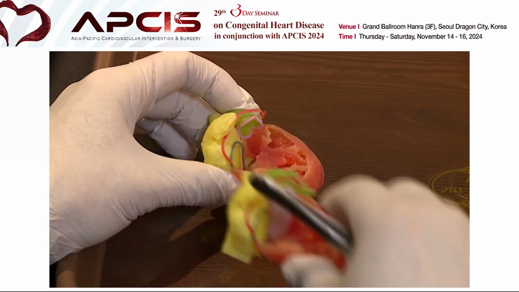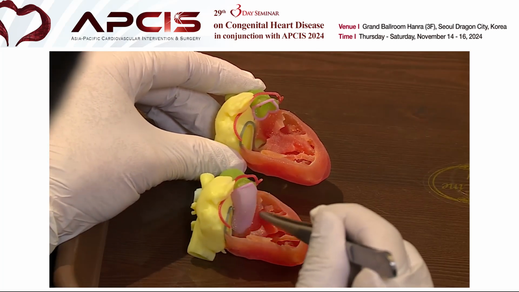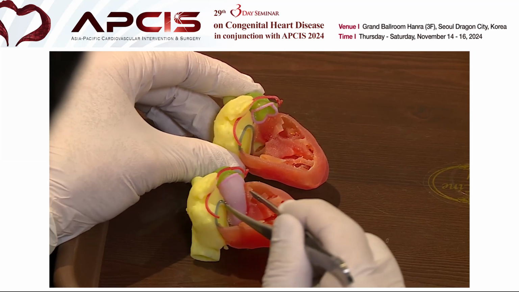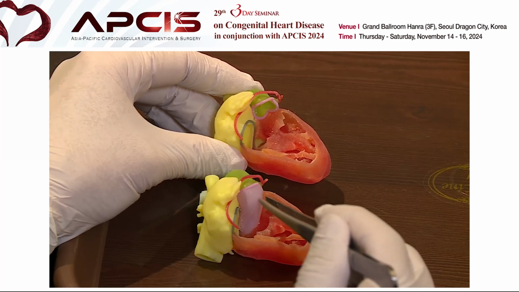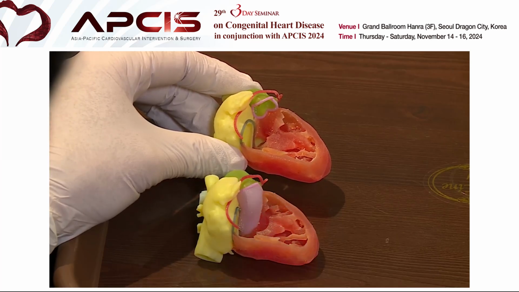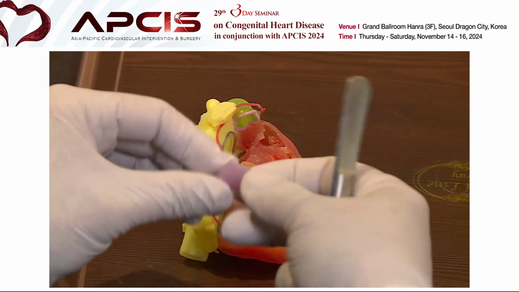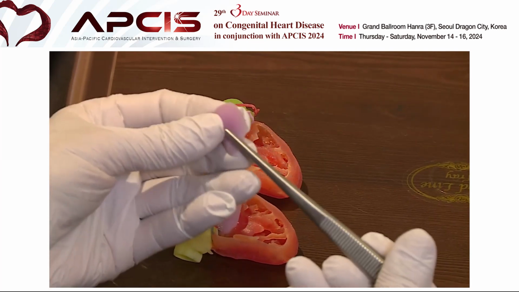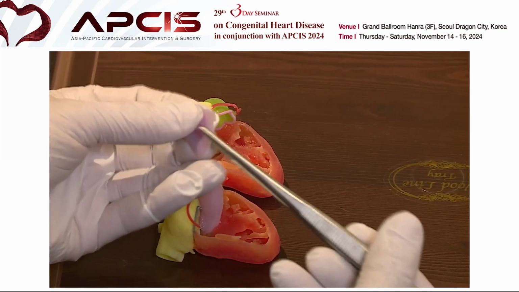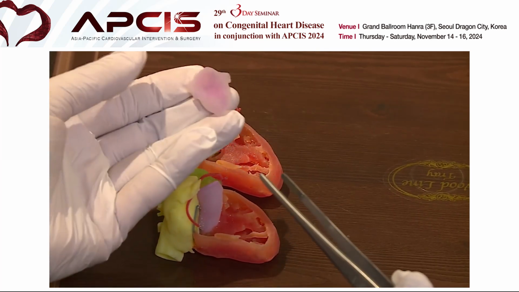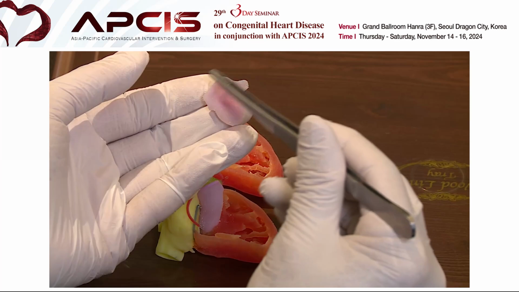If you have this one, your surgical outcome will be like this. So you have the graphically designed patch applied to the specimen, and this will be the LV to aortic, a sort of intraventricular baffling. Okay, so then the shape of the patch will be like this shape. Okay, and then we graphically, mathematically flatten it. And then they make a kind of plastic template for the surgeon to trim the patch on that one.